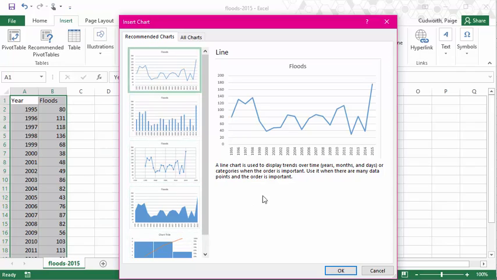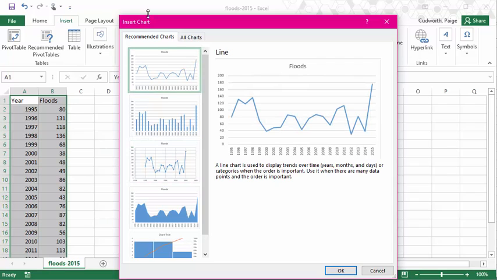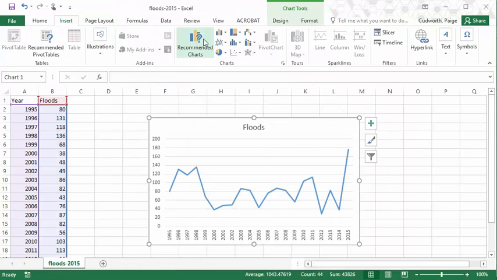Now we're looking for a line graph, and we want the number of floods to be on the vertical axis and the year on the horizontal axis. This first one that pops up is exactly what I want. It looks like the third one in my options also would work. It's just a little bit different scale. I actually kind of like these graphs with the markers on them, but you can always change that about your graph. So if you check out that recommended charts button, which again is in the Insert tab, kind of in the center option, that's generally the fastest way to get your graph.